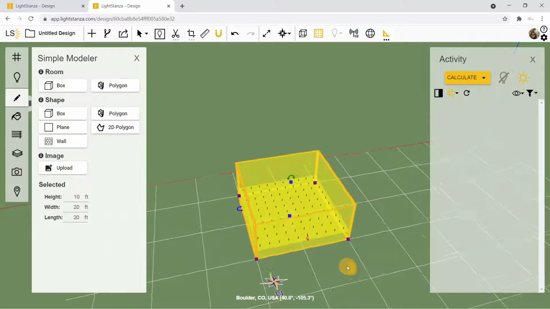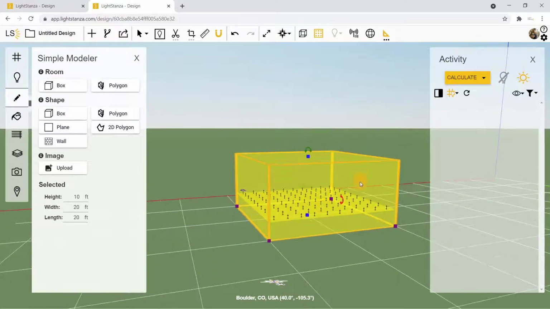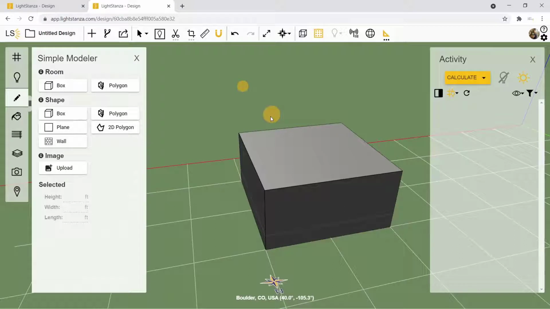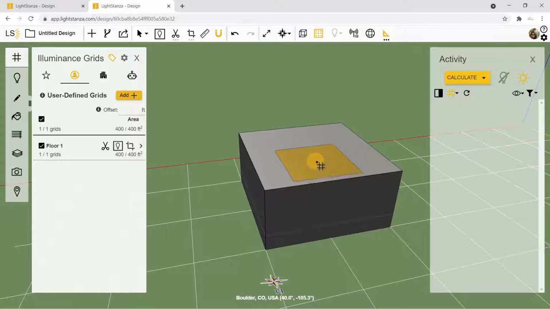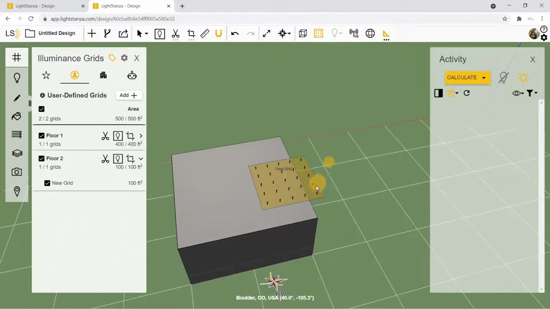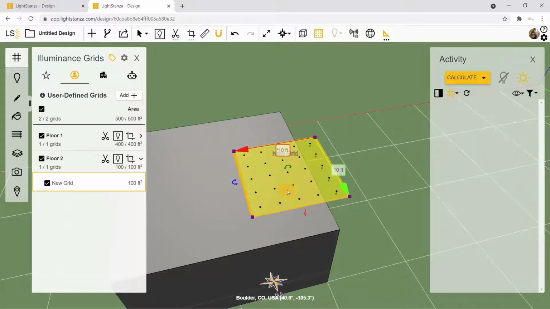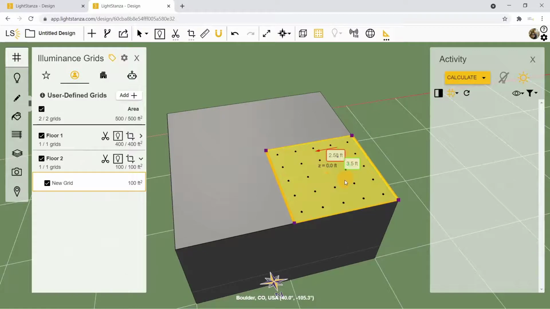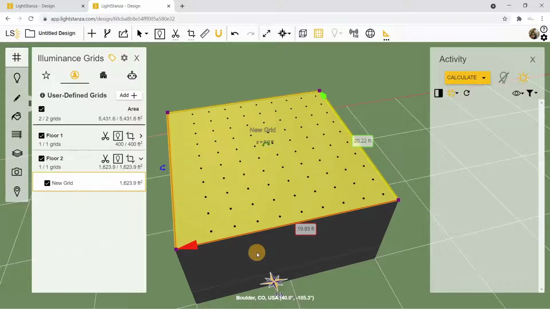So as you can see, it includes your calc plane 2.5 feet from the floor. But then if you would like, you can also add another grid calc. So we could put it on the ceiling if you want to measure that light. So right now your calcs are facing up. We can just flip it. So now you're getting calcs for the inside. And then we can just stretch it out to fit over the whole space.